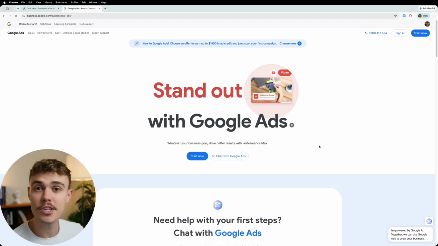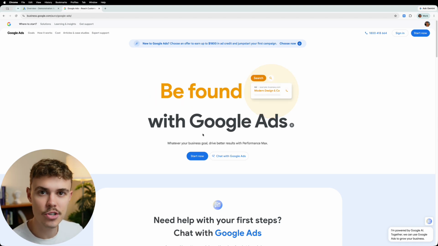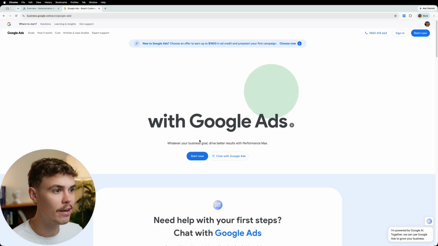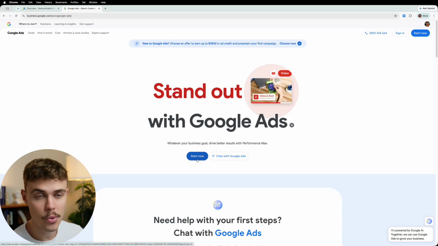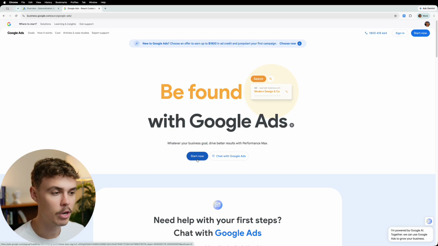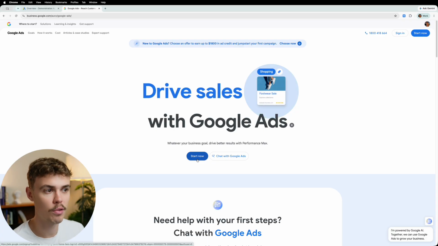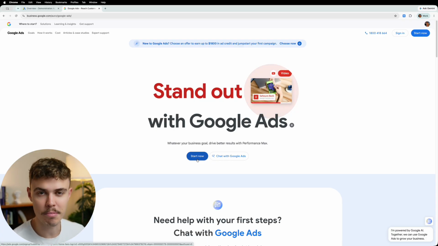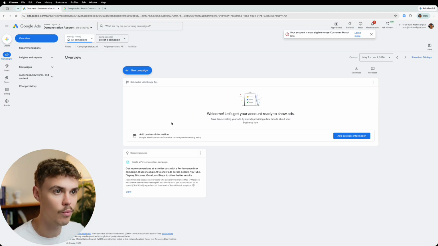Okay, so the very first step for setting up a Google Ads account for a service-based business is heading to ads.google.com. That's where I am right now. When you go to this website, you'll be given this screen and you'll have the option to start now. Now, I can't show you exactly how to do this step here because I already have an account. So if I click this button, it won't let me create a new one. But basically, it's a very simple process. You just follow the steps to go through and create an account. You put in your business information, your name, your billing information, all that good stuff.